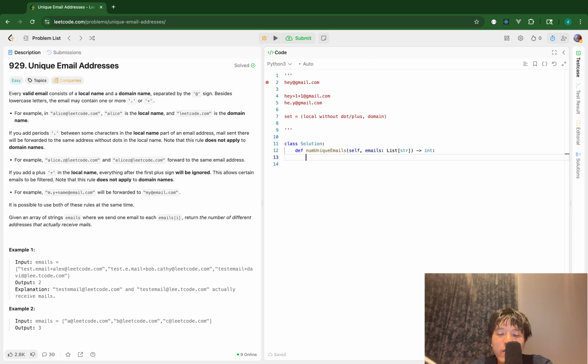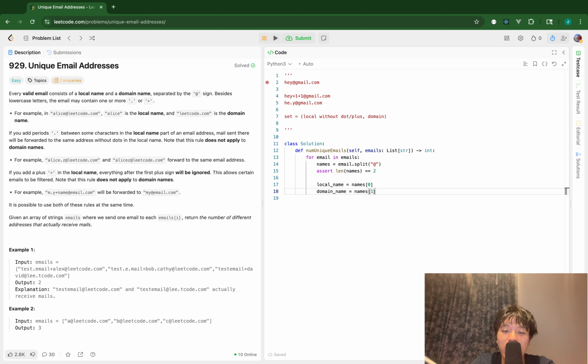So that being said, let me start the implementation. Here, this is how I get the local name and domain name.